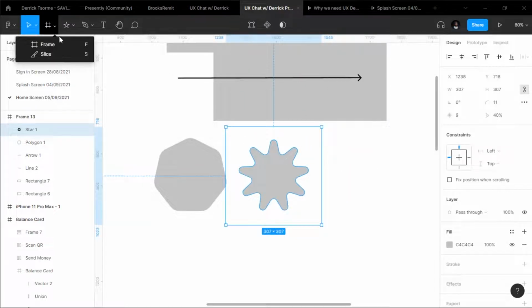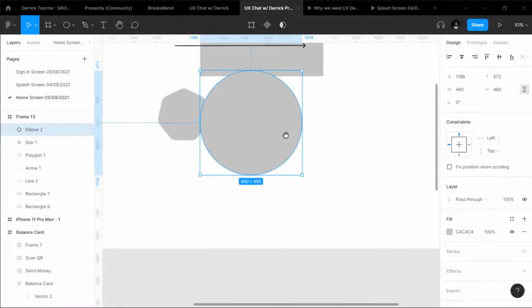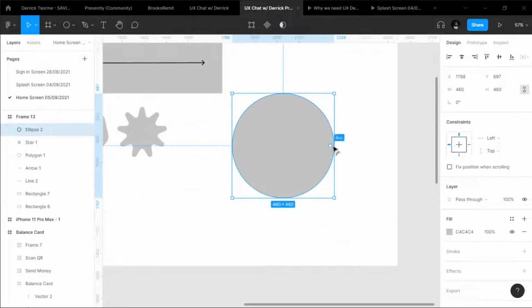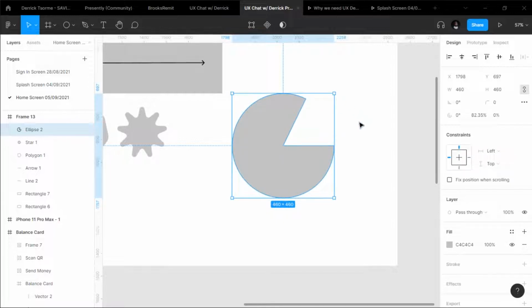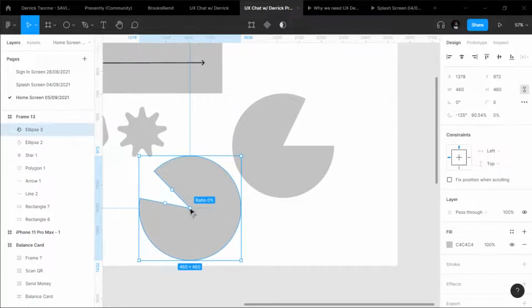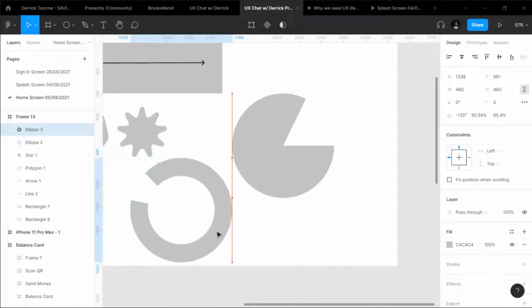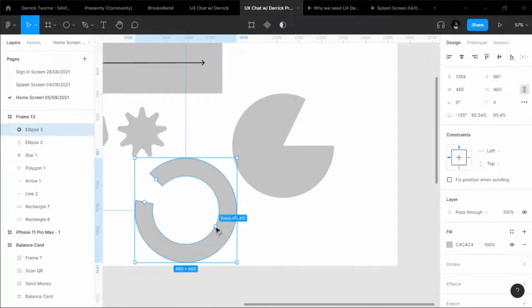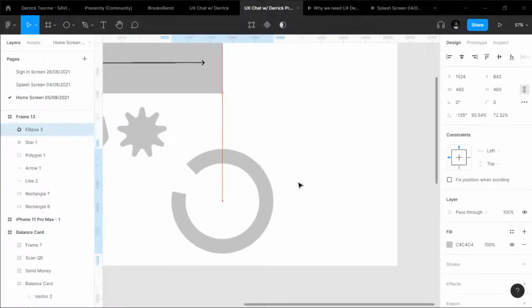All right, then I didn't talk about ellipse. Ellipse is just a circle. So once I do this for the circle, and I want to do a pie chart, I can just do this and then I get my pie chart. I can duplicate this and then I click any of the circles and I can do anything I want. If I want to open the middle, I just click the center here and drag and I can get a proper circle or maybe an arc. I can get this.